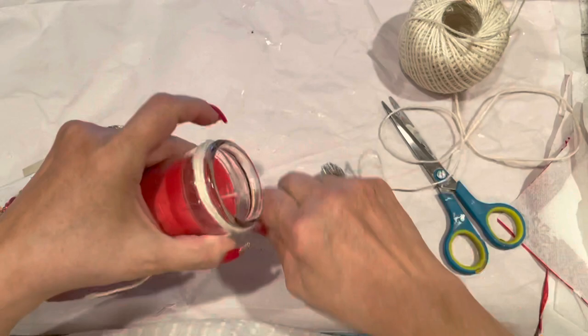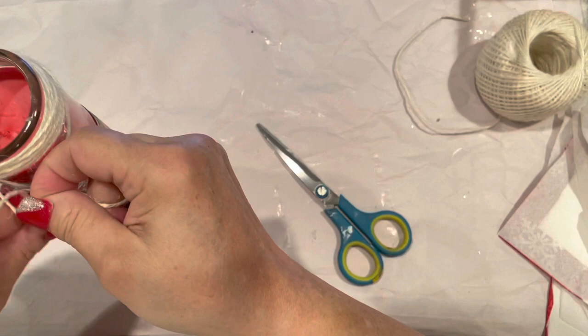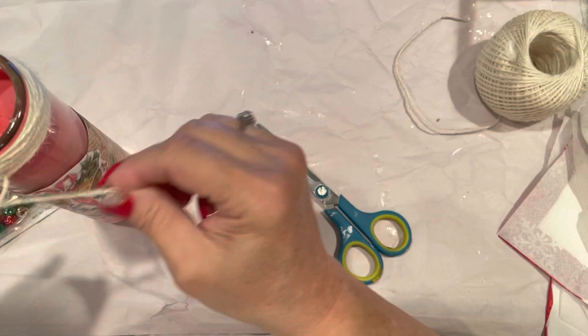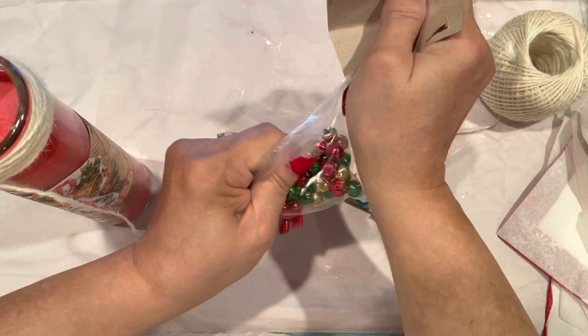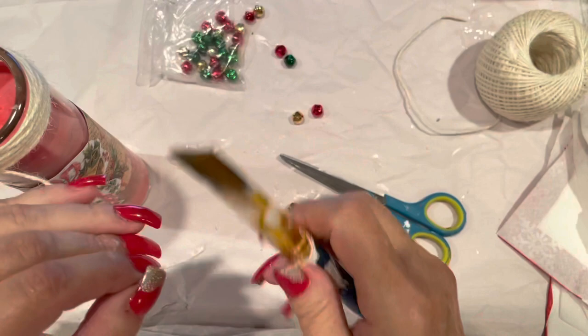And just putting a little twine at the top here. It's a good tie with a knot. Because I got these little tiny beads at Target. So this is a real mixture of products. Sometimes it's just Dollar Tree, and other times it is a mix.